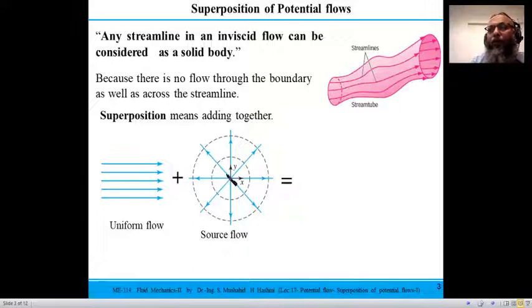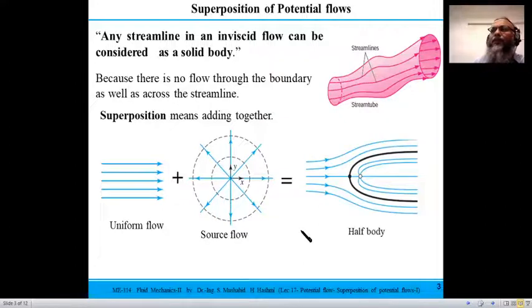Similarly, if the source is quite weak, what will happen? The uniform flow would pass over it. The strength of the source flow, the value of m, is related to the volume flow rate. Less volume is coming out, so the strength is low. Then this uniform flow is powerful, and it will take over the source flow. Or it could be the other scenario: the uniform flow is weaker and your source flow is stronger. Then the source would emerge, and it will displace whatever the weak uniform flow is. So it all depends on the strength of the uniform flow and the strength of the source flow. Okay, so the result for this would look like this.